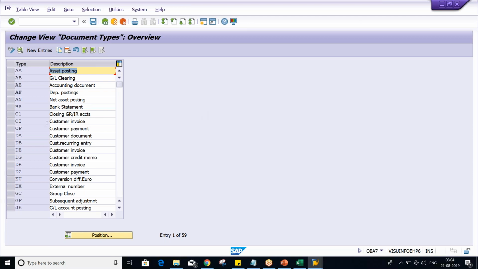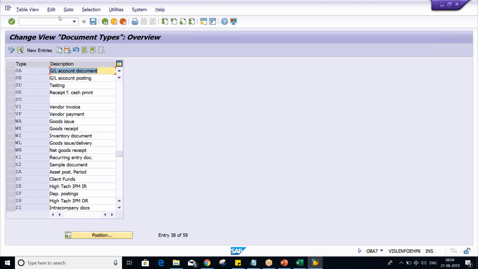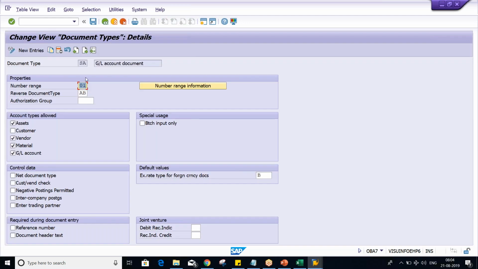Okay, in which cases we can set up a new document type, don't worry. Now what we are going to do, guys, let's suppose the first transaction we have to post, after GL settings and all, is a general voucher, JB. JB means the SA document type itself is going to be used. So click on position and give your document type SA, and double click on this SA document type, and here 01 itself is assigned. If instead of 01 a different number range was there, then we have to assign our own number range. Okay, so against the document type, look here, the number range is there.